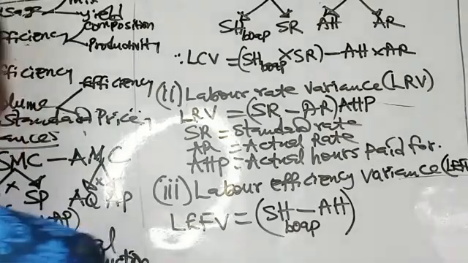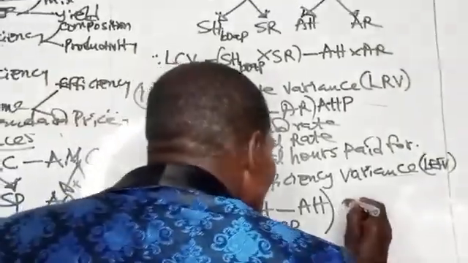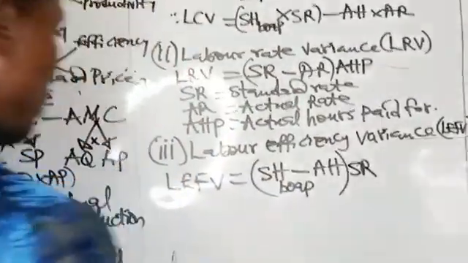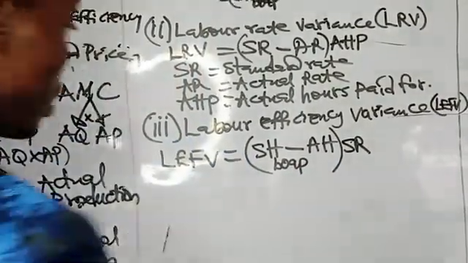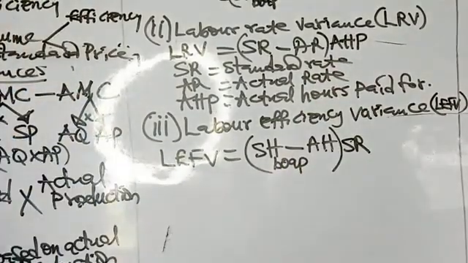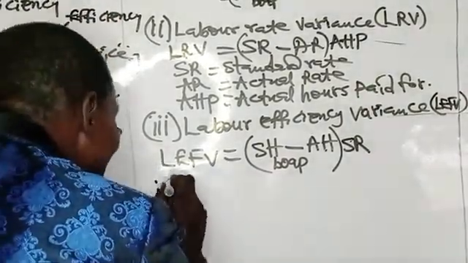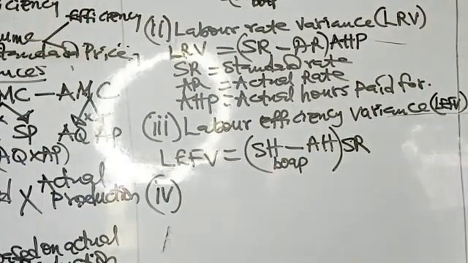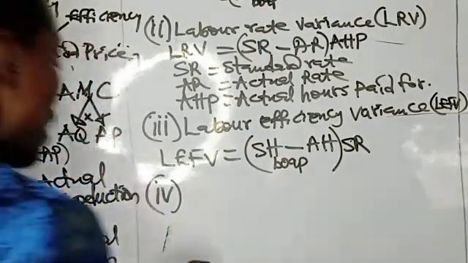Multiplied by, I've told you if you are calculating anything under the quantity variance, the rate should be the standard price of that element. The standard price of labor is in rate, so we multiply by standard rate. So this is actual hours worked, and this will be actual hours paid for. You can add W to this to mean the actual hours worked. But I've told you, actual hours worked and actual hours paid for may not be the same. And if there is a difference between them, we call that variance an idle time.